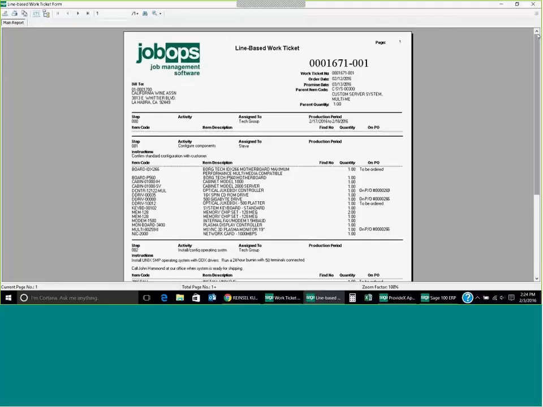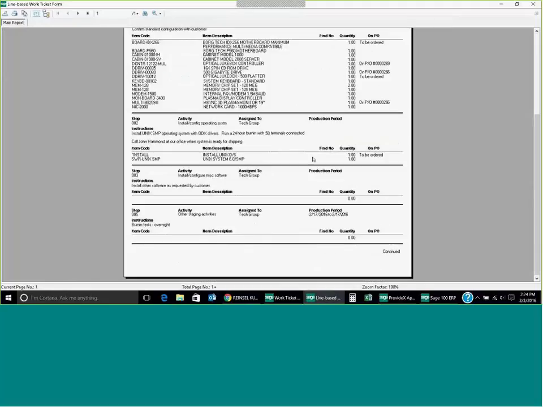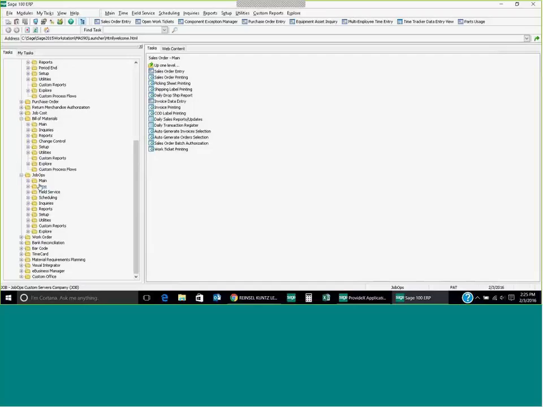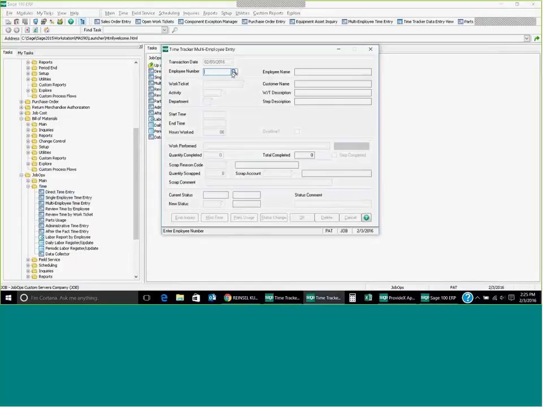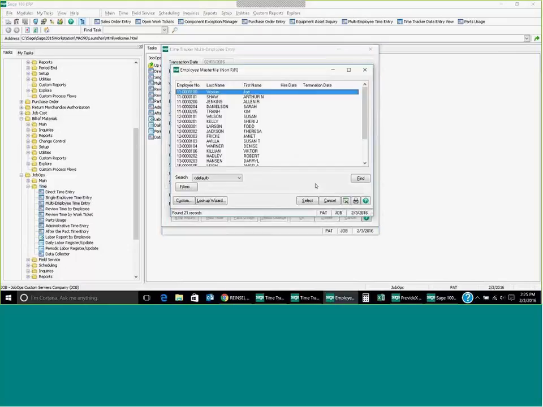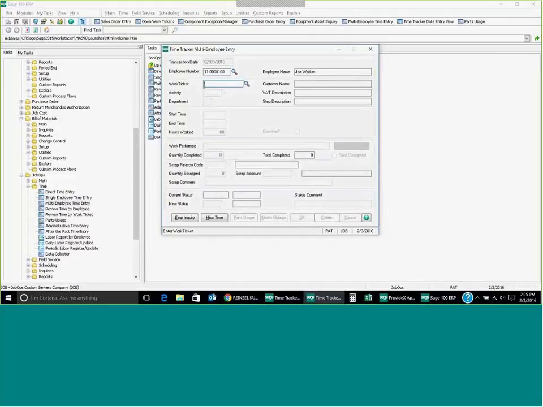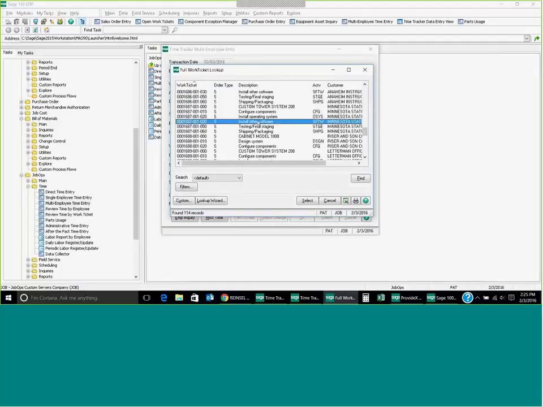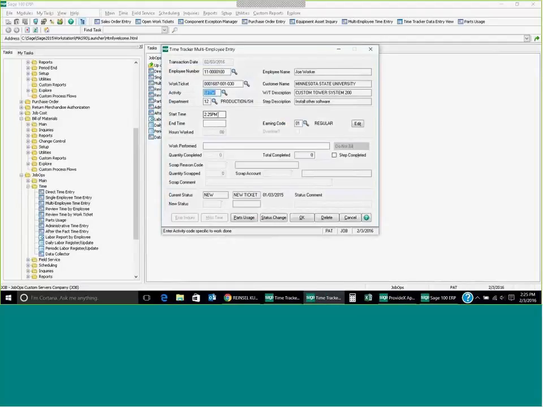The other benefit of that is, if you're working on more than one step, you do have the ability to punch in and punch out of each step independently, or collect time for both. You'll see under JobOps time entry, this is where your people would collect if they have a barcoded badge, or they can look up their particular ID. You would scan that line item, that step from that work ticket, which would be pulled right into this particular view, and you'll see an option is to have start-stop times.